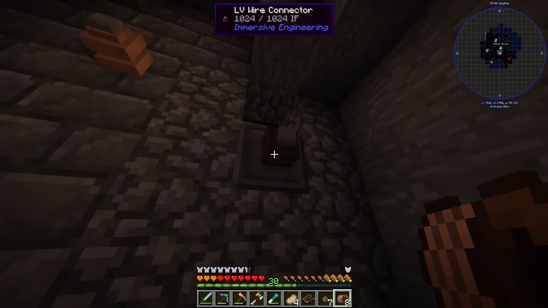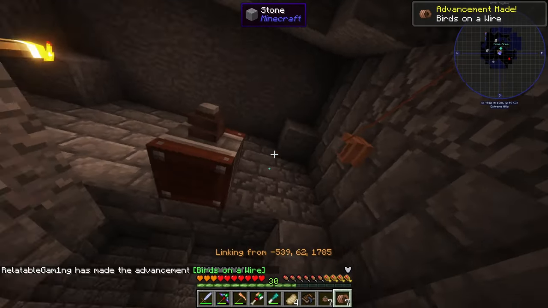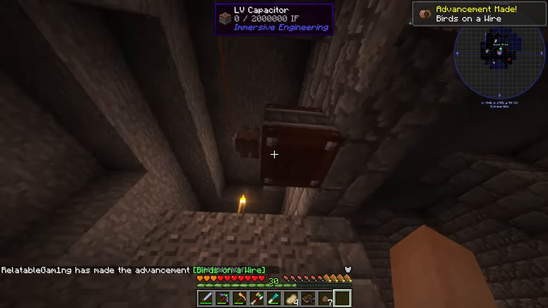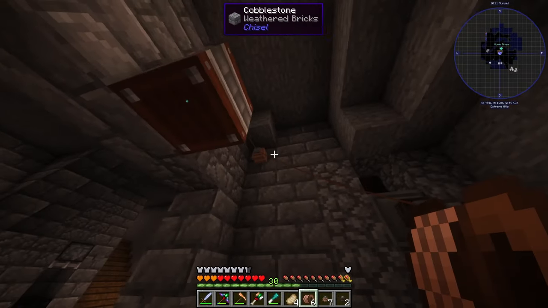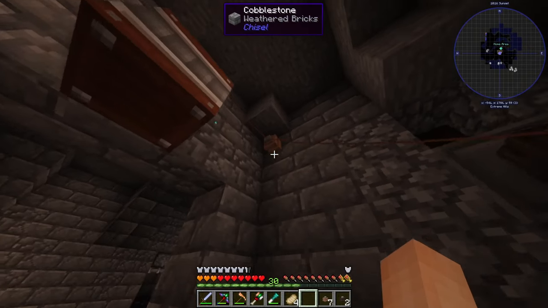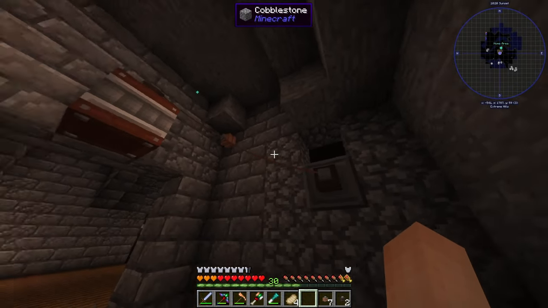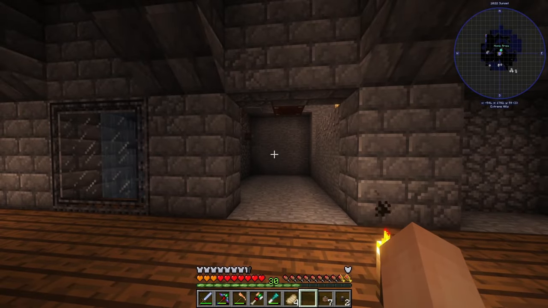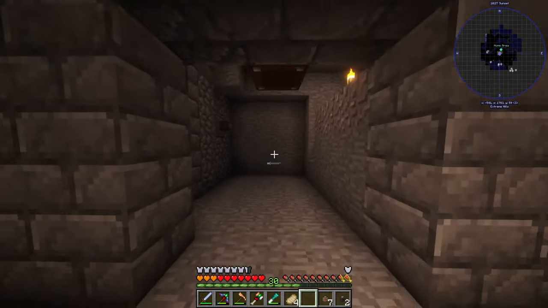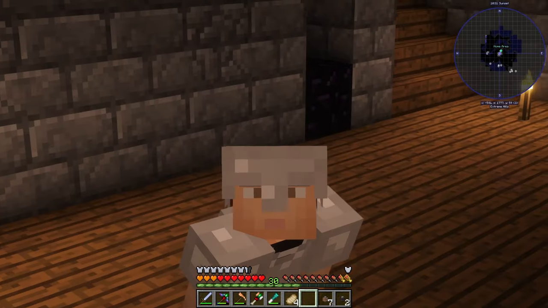And now I believe I can take an LV wire connector off the back of this and send it over to a capacitor right here, and that guy should start charging up. Aha, I figured it out. It has to be connected from the top. So I connected it to the top of that LV wire relay right there, and then a connector on top, and now our capacitor is charging up. Now, obviously we're not gonna just have this capacitor sit here and charge. We need some machines to actually use it, but I think we're gonna save that for next episode, guys.